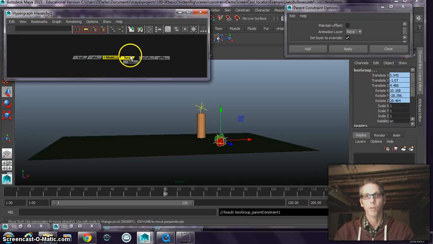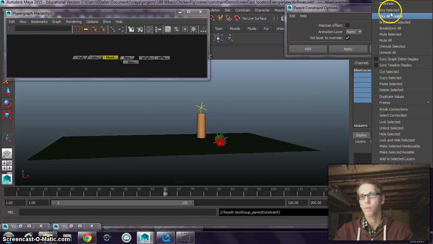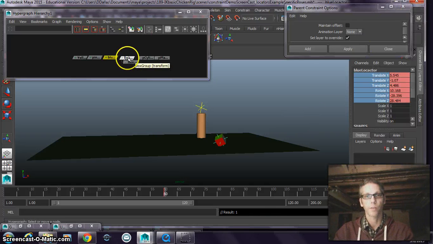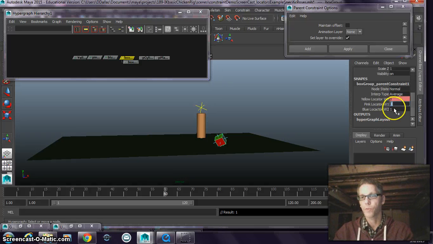Okay, so I'll select my box node. I'm also going to keyframe that position. I'll key select that. I'll move it in a little bit. My box has my weights on it. So this is where my weights for this should be keyframed. So I'm going to key select those. This is where the weight should change from 0 to 0, and this one should be picked up at 1. And it's already like that.